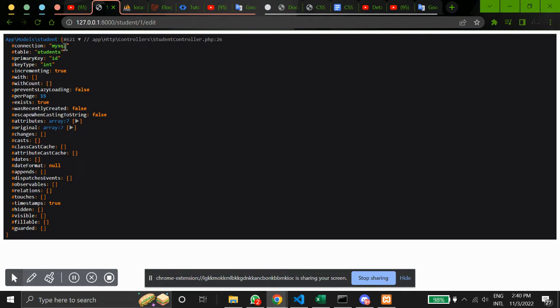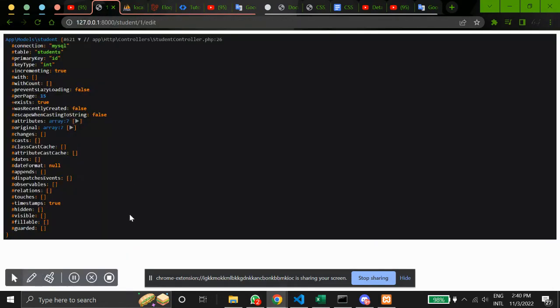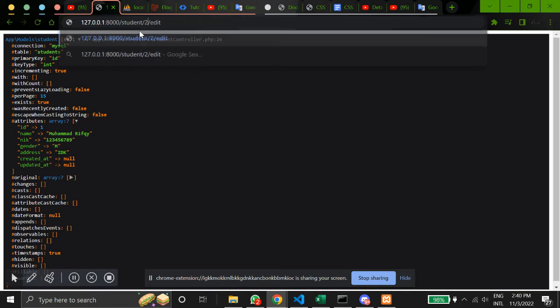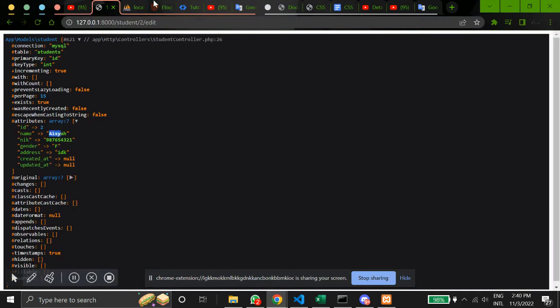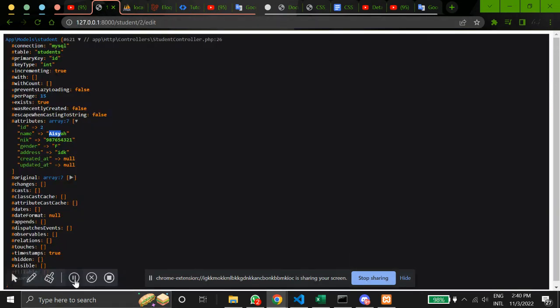In the database one is Muhammad Rifki. Here should show the Muhammad Rifki. Okay, it works. What if number two? Aisha. Aisha. Okay, same. So that works. So we already get the data. Now we just need to display it in the inputs.